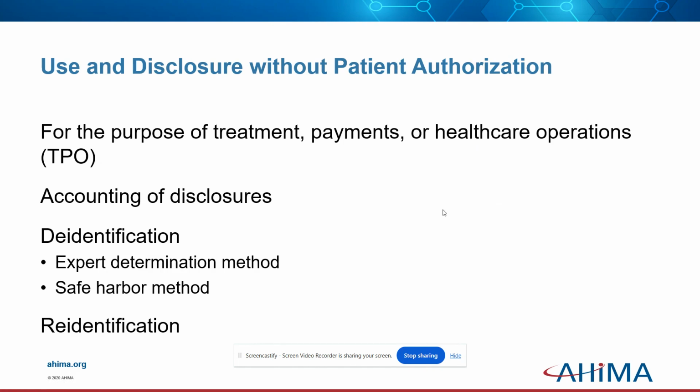For the purposes of treatment, payment, or healthcare operations, certainly information has the opportunity to be released. There's an accounting of disclosures within that process. Certainly, de-identification is taking place with expert determination methods to remove certain personal attributes so that it is not personally identifiable. And then the introduction of re-identification.